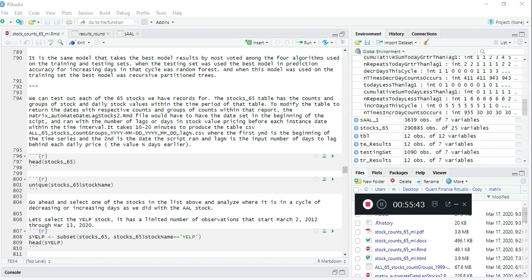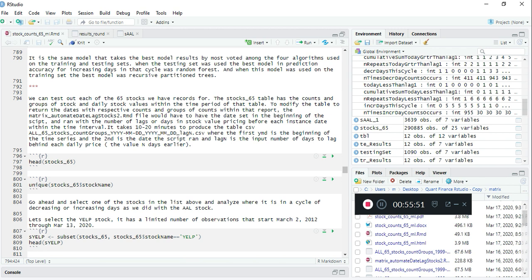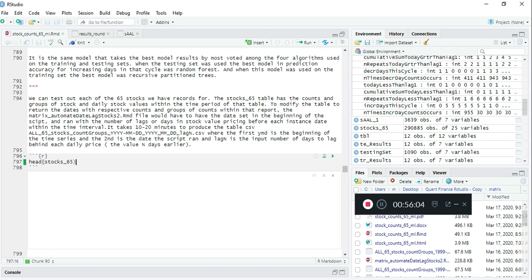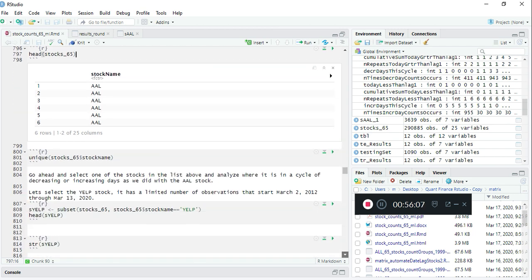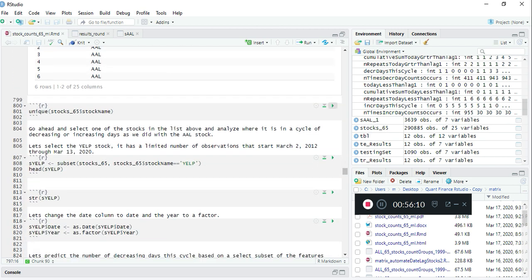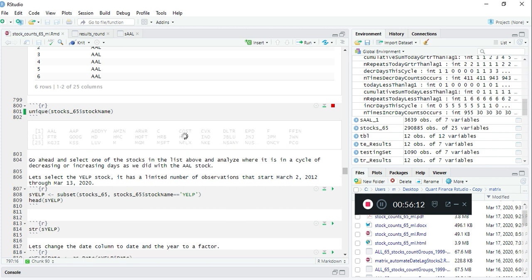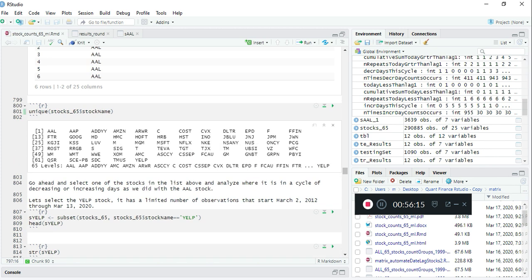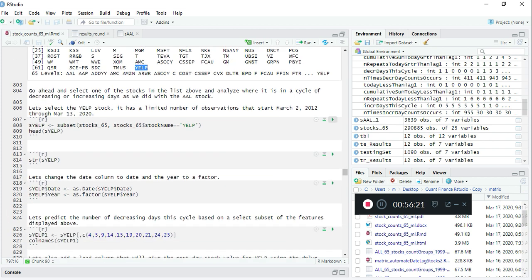Okay, so when you pull up that 65 stock data set that we made in the Matrix Automate, and the version 2, which is right there, and that takes about 20 minutes to pull it in here, after you read it in, you're looking at which stocks you have information. You should have information for all of them, not the same dates, the unique stocks. Select one of those stocks and run the same program on it. It just happens I chose Yelp for the next model building. And in this one, we have Yelp.